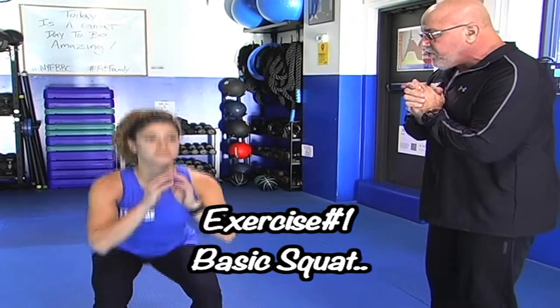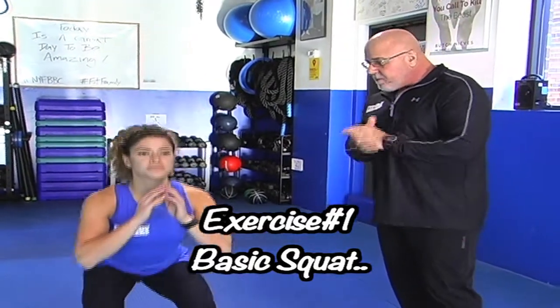I like putting her hands in front, just the way she's doing it, to add a little balance. Now keep in mind, your range of motion might be limited, so if you only do a quarter squat, just go a quarter squat and come right back up. That's fine, wherever you feel comfortable. We don't want you to get crippled your first workout, okay?